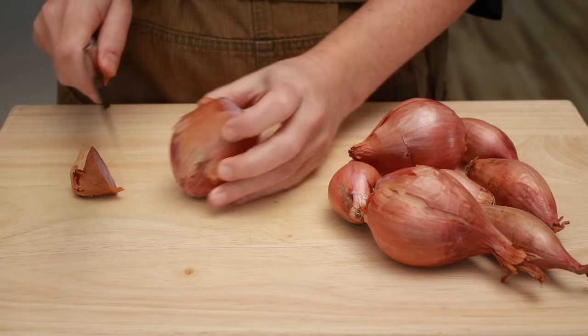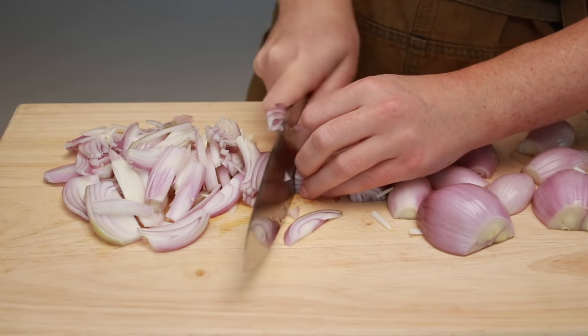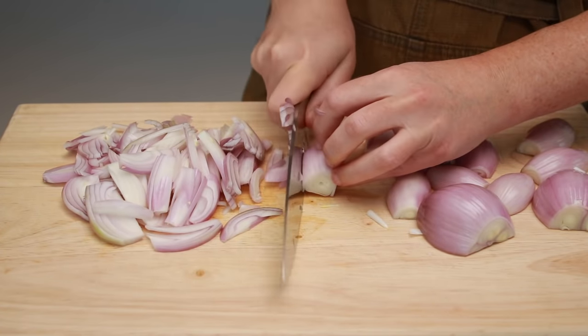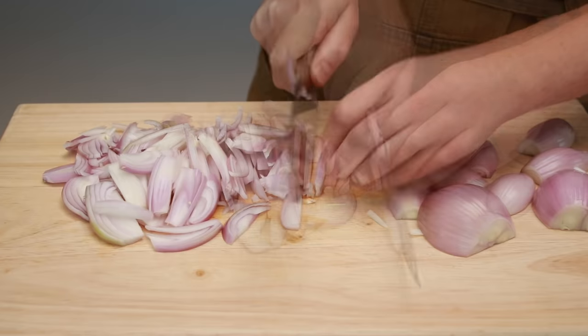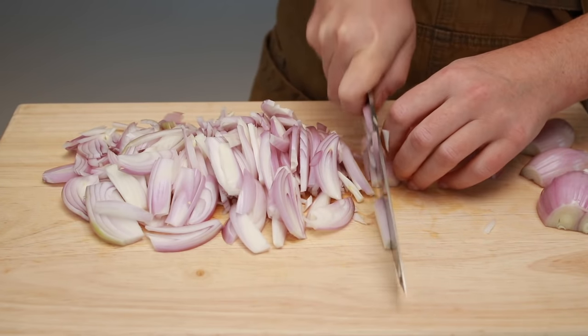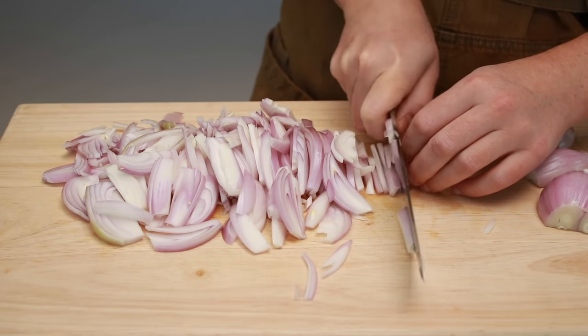This is a very flexible recipe. I'll give you accurate measurements, but please feel free to eyeball everything. The secret to my pate is a somewhat crazy amount of shallots. Liver is naturally slightly bitter — that's not a bad thing. Many wonderful things in life are bitter: coffee, chocolate, arugula. But if you balance that bitterness with sweetness, you get something magnificent, and that's the role of the shallots. They provide sweetness.